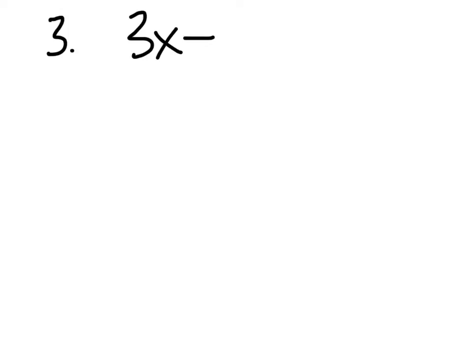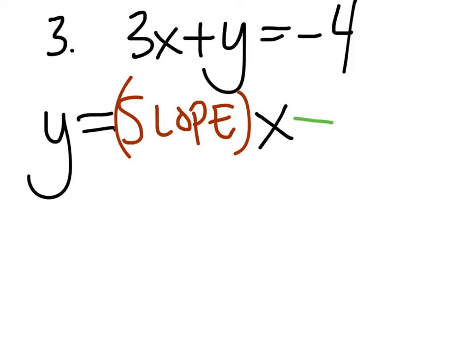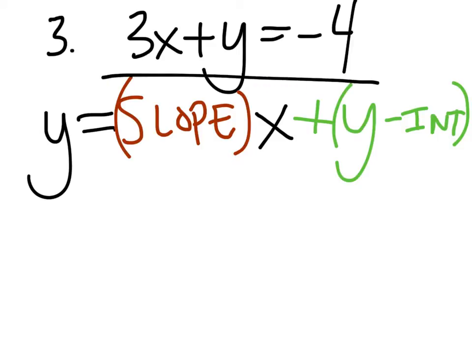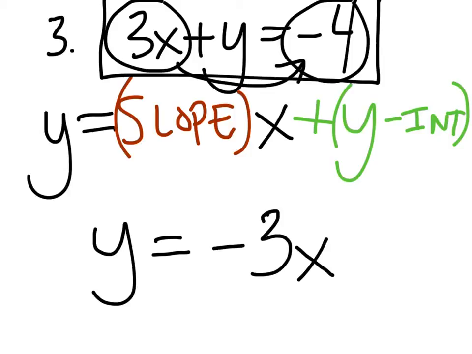What does number three say? 3X minus Y — 3X plus Y equals negative 4. Remember, slope-intercept form means that it's Y equals the other stuff, right? So you need slope times X plus the Y-intercept. So since this is the case, notice this is not in the form we need. So what we've got to do is move this 3X over here. That will give you Y equals, but since the 3 moved to the other side, it's negative — like in the Switch and Flip game. So it's now negative 3X, and it's minus 4.